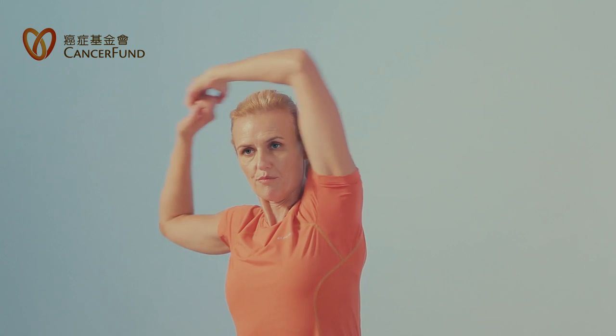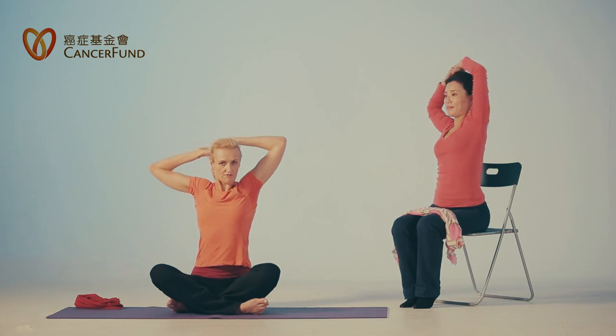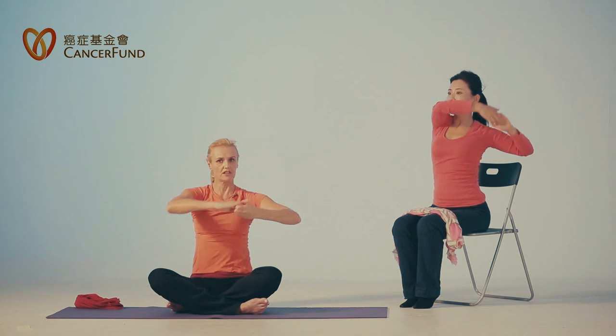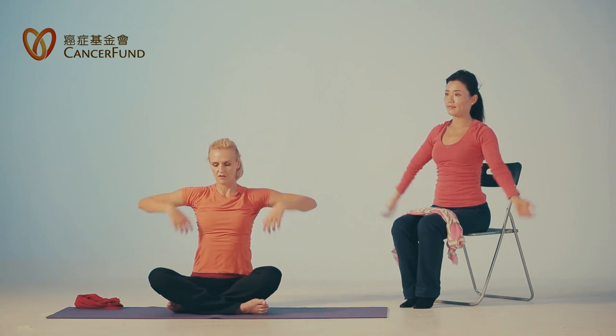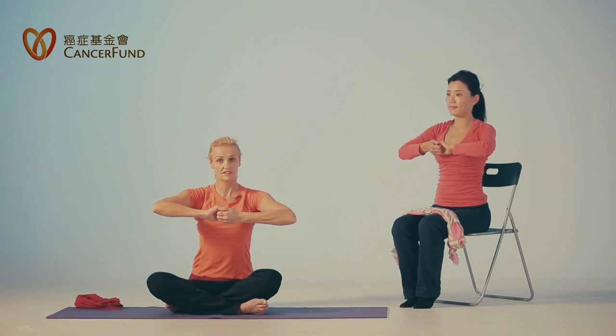Now let's do full circle. You go up, change side and finish with the other arm. So, one side start, the other side finish. Inhale, half move, exhale, finish. Two more, inhale, half, exhale, finish. Inhale, half, exhale, finish. Release, relax, and let's do it again, starting the other side.